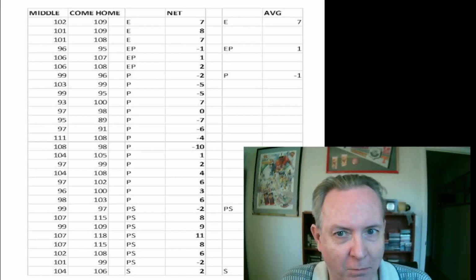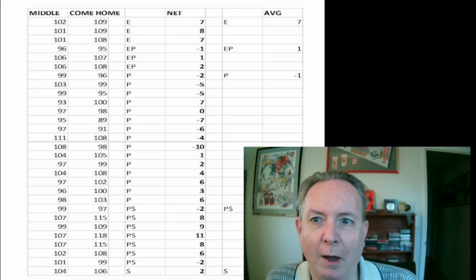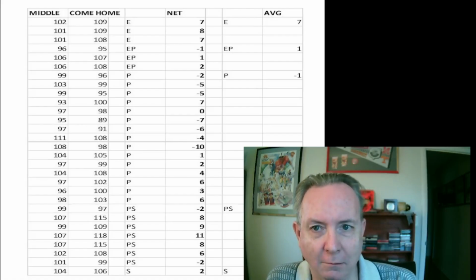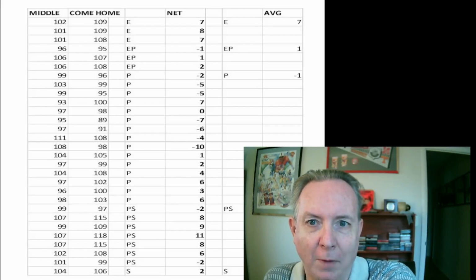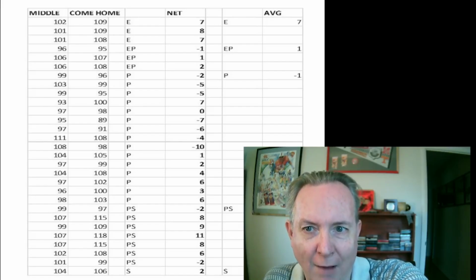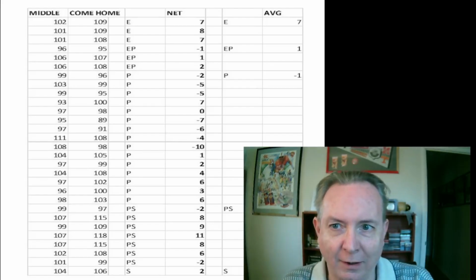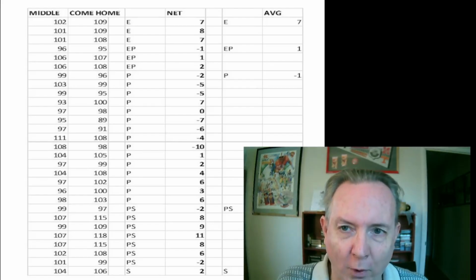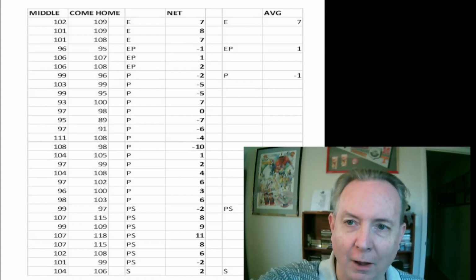What the net number is designed to say is what type of situation we're in depending on what your running style is. Sometimes this can be a little bit misleading, but I'm going to show you what I mean. In this situation, we don't have a whole lot of E's and EPs, only about 6. This is from Churchill Downs in 2023, which is what the track profile was from the previous video.